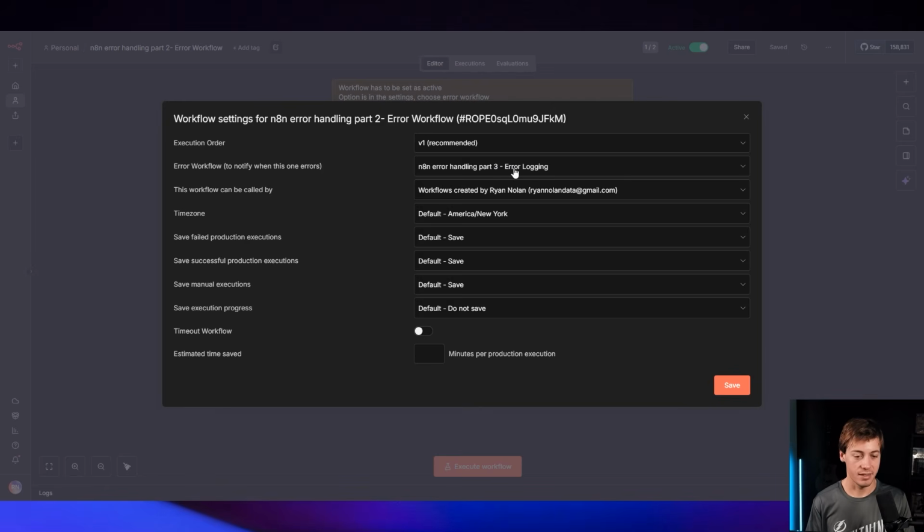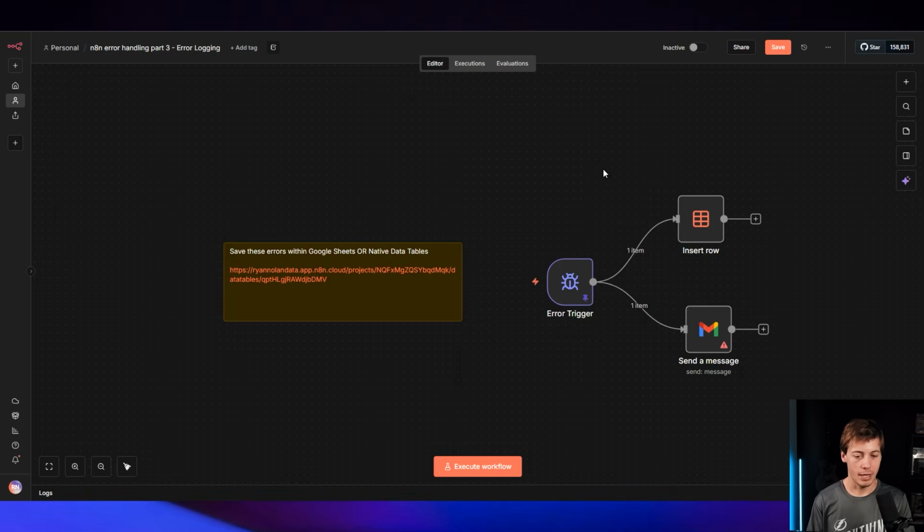So I'll show you how to set this up here in a second, but it's super important that you set this up because by default it is not going to be in there. So when you start a workflow, if you already have something for error logging, make sure that you specifically put this in over here like this. Very, very important. Then what you want to do is you have your error workflow that's going to be logging in some capacity. This is started with an error trigger.